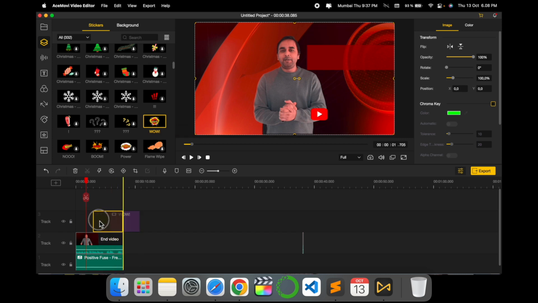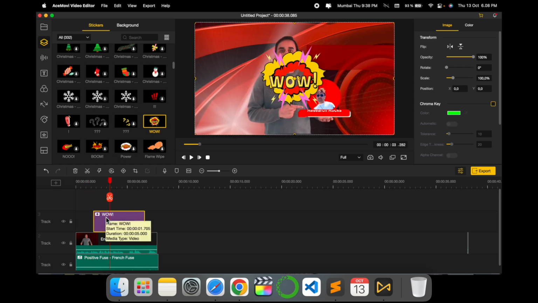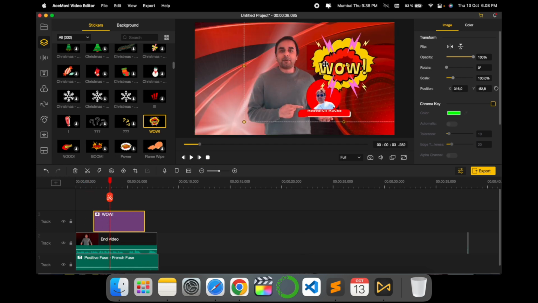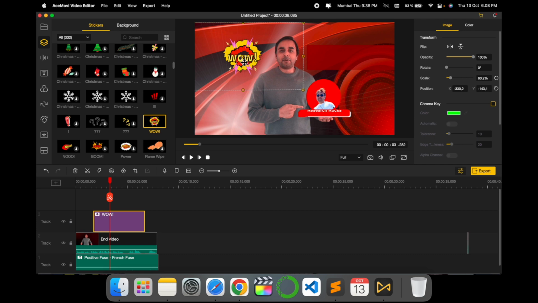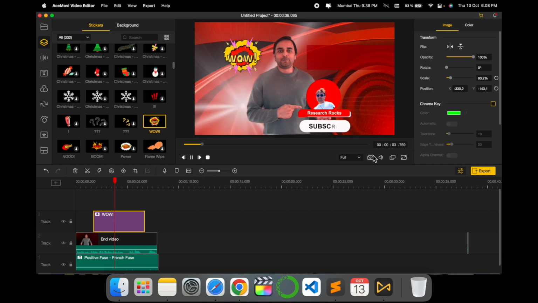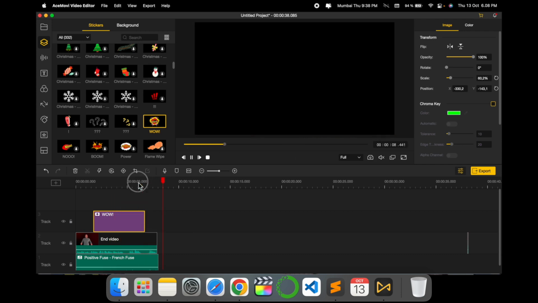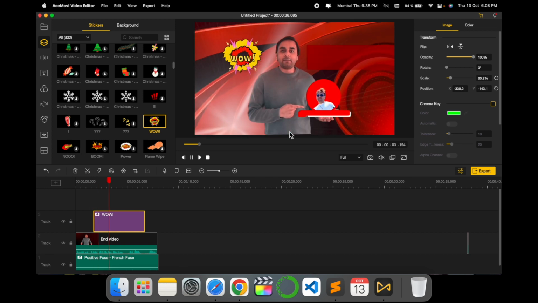sticker location. So suppose for example, I play here. So first of all, I select this one and then decide the particular sticker location, where exactly I put this one on my screen. So it's very simple, and then I play the video. So the sticker is coming here like this. It's very simple.